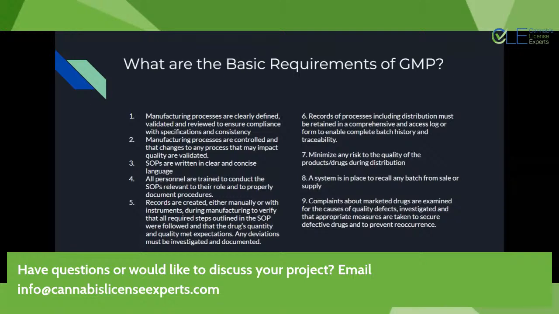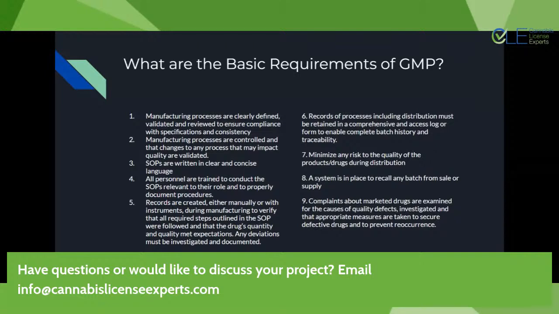Records are created either manually or with an instrument, i.e. a scale, your seed to sales software, whatever it is that you are using. This is done during manufacturing to verify that all the required steps outlined in the SOP were followed and that the drug's quality and quantity meet the expectations. So your THC, your CBD, your other cannabinoids, making sure your pesticides are low and within the ranges that were outlined in your contracts or by the regulations here in Canada.